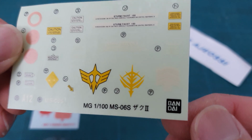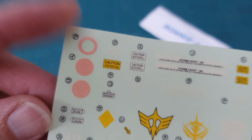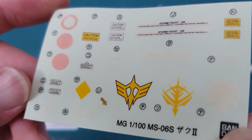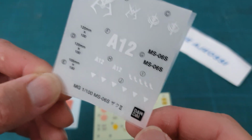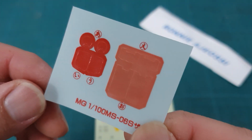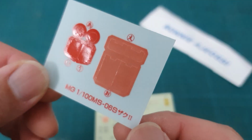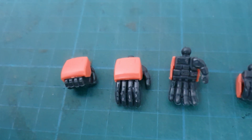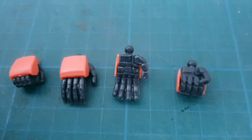Decals and stickers. I used this one for the mono eye. Dry transfer decals. These are the sticker parts to hide seam lines. I won't be applying these because I do plan to paint them later. Here are the different hand options you can use, the open palm and closed fist options.